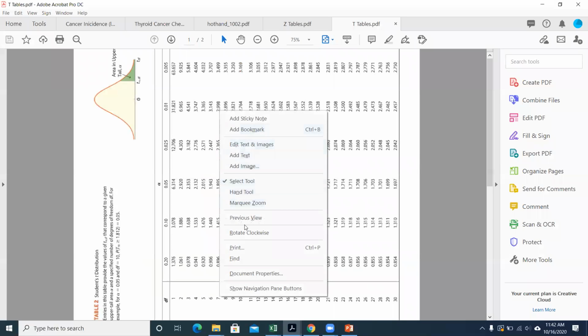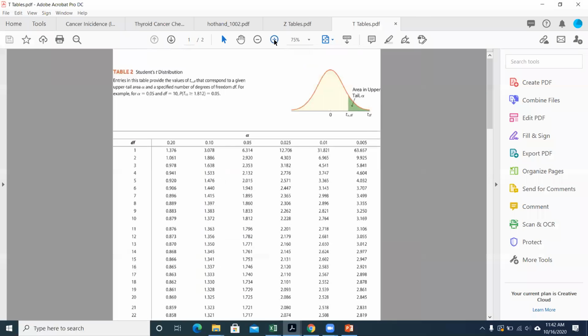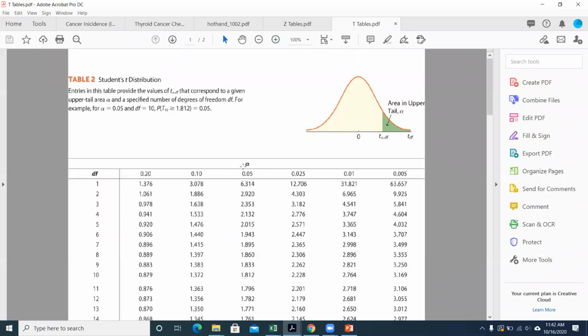That I posted for you guys. And here's one thing I want to mention about this table before I get going. I don't like how this has this up here. If I can find a better table, I'll post it. You can cross this off. If you are printing this out and looking at it, cross this off.